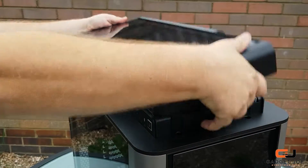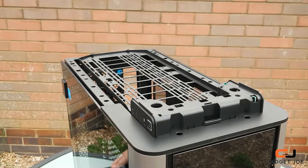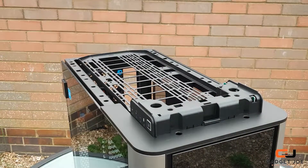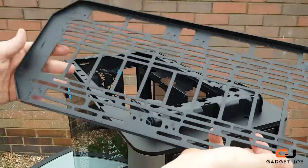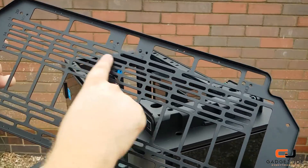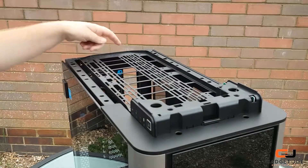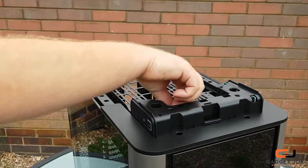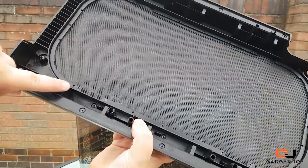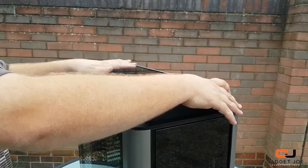Once you've popped the back out, proceed to pop the rest out. You are left with a bare-bone chassis top, and you can remove this entire top panel using four thumb screws. This is perfect for mounting radiators ranging from 120 up to 360mm in size. You can also mount three 120mm, three 140mm, or two 200mm fans here. Secure it back into place with the same thumb screws. Underneath the top glass panel there is a dust filter that is strong yet flexible, screwed into the panel. Putting the panel back is as simple as popping it back in.